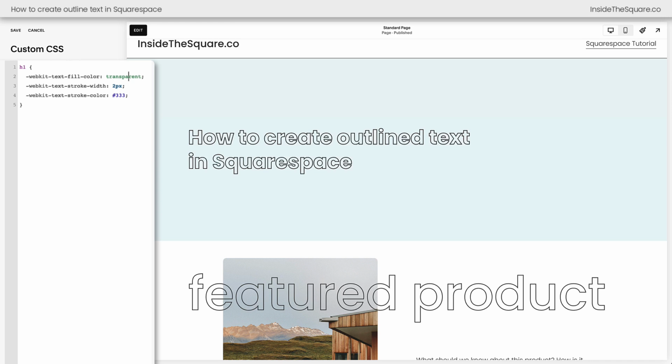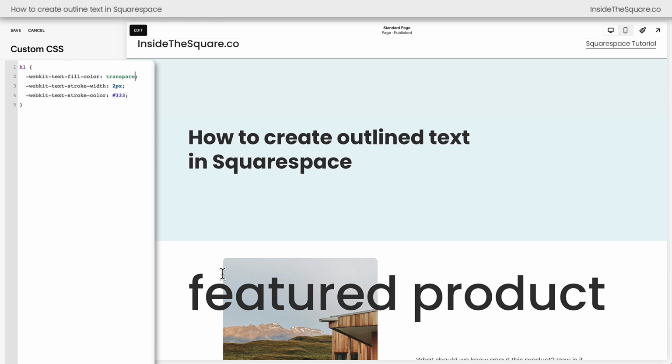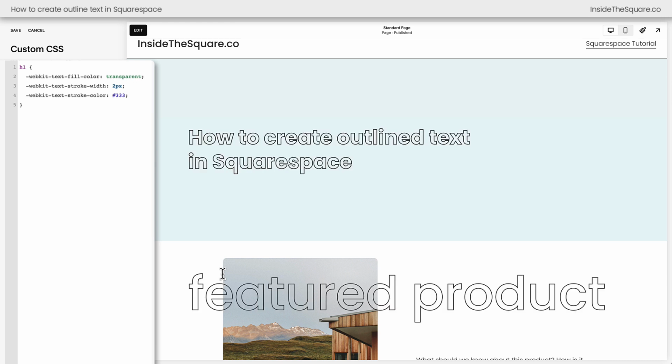You can also change the transparent aspect. Transparent is what's going to allow me to see this image behind the text featured right here on my website. But maybe we want to change that to something a little bit different. I just changed the word transparent to a slightly transparent RGBA color code so we can see the image here is a little bit visible behind the text, but it's not as clear as it was before. Again, transparent will work just fine, but you can also use an RGBA or a hex color code, whatever color you want to fill the outlined text with.